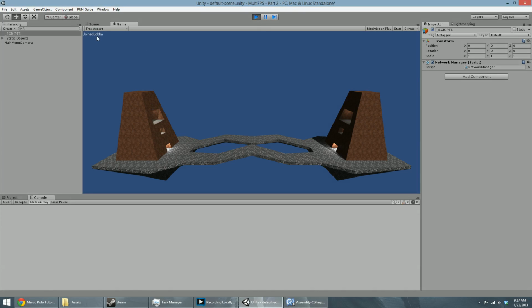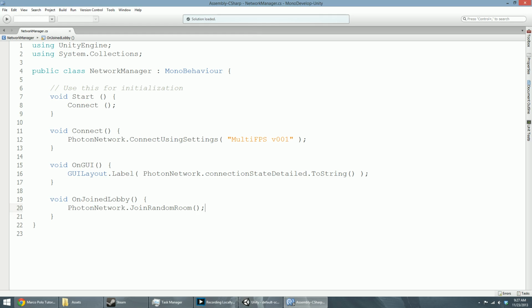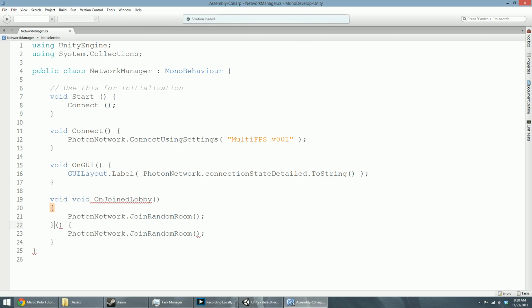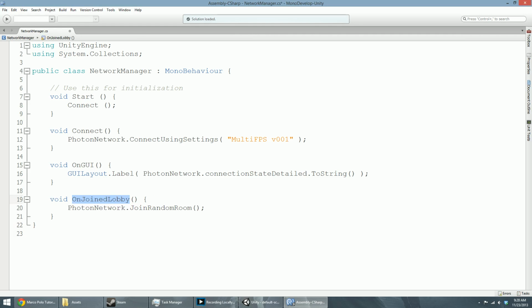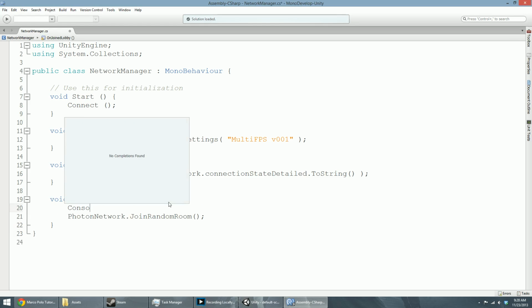Joined lobby, and then... what? OnJoinedLobby. Did I spell this wrong? This should be firing. Debug.Log.